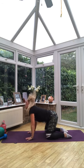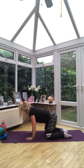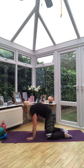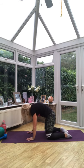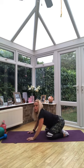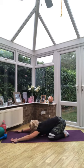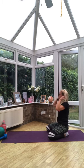Again, anytime you want to, you can come into a cat stretch and then either lengthen your spine or come through into cow pose. So whichever feels right for you tonight, yeah? It's totally your choice. And then as well, you can sink back anytime you want to. So remember, this is totally your workout. Good work. So relax those hips, relax the back. Stretch it away as much as you wish.